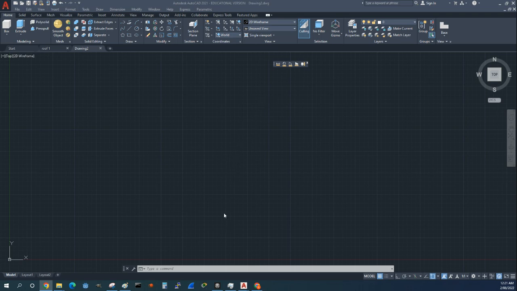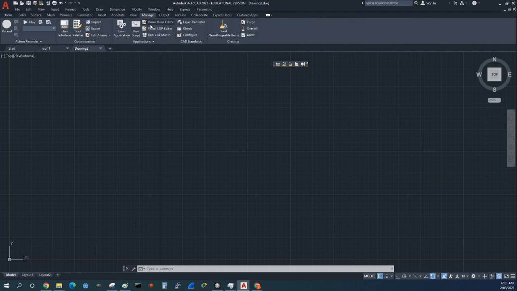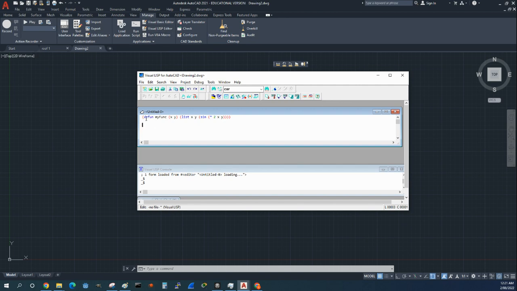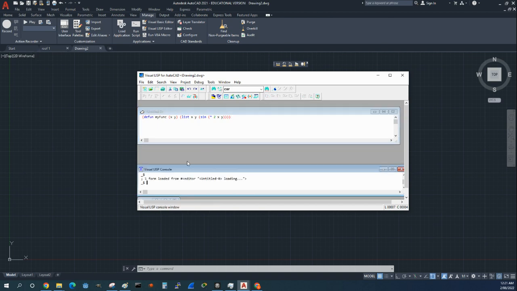Let's try and do some 3D printing using some mathematical functions. So if we go to AutoCAD, Manage, and we're going to choose the Visual Lisp editor that allows us to create functions. This function's just been copied and pasted in after File New. It's been tested using the Load Active window. That'll give us errors if there's a syntax error.